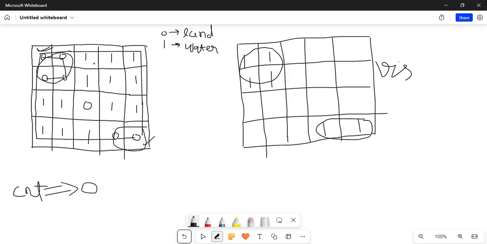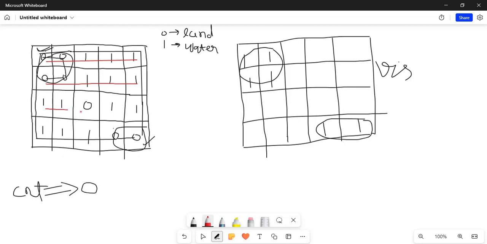This is water, so cannot start. Here is water, so okay, let's change color. Here is land, but already visited, but this is water, so we cannot. Now start from here. This is land, but already visited. This is water, so cannot start. All water here, so cannot start.